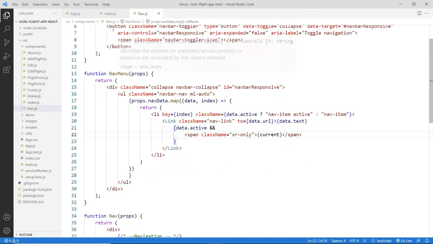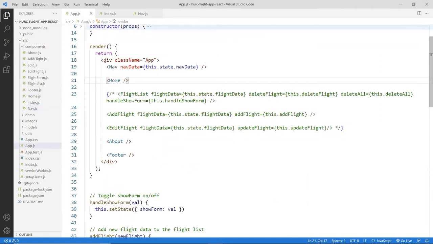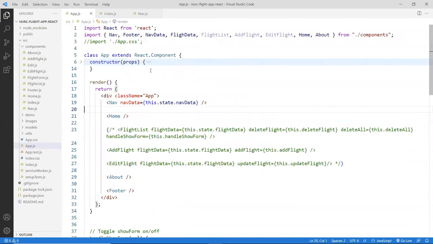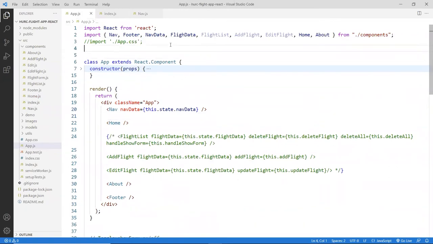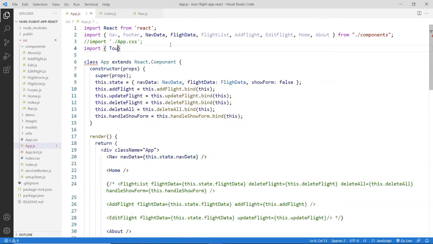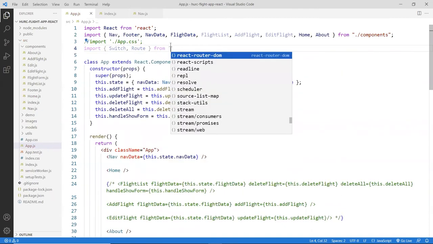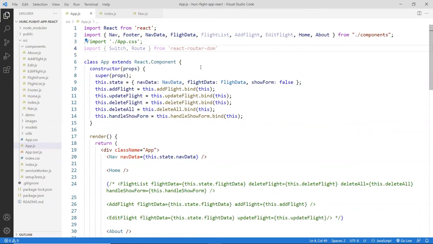So now let's go to the route, which is inside this app here. And I need to wrap all these components, whichever you want to include in the route, inside a routes pattern. So first we need to import the directives from up here. So we're going to import the Routes, the Switch. I'm using the older version, version 5, and also need the Route from the React router. I don't have my keyboard, so as you can see, I type very ugly here. Yeah, this is a tiny keyboard, which I don't like, but oh well.